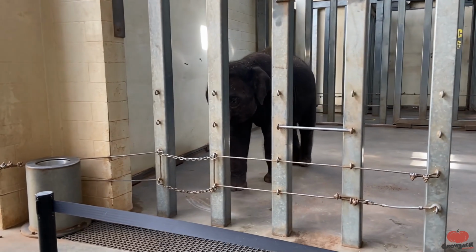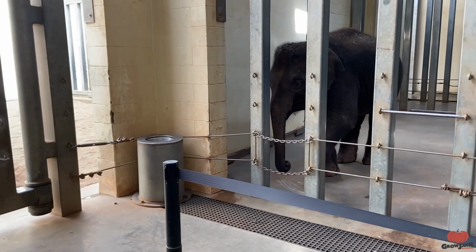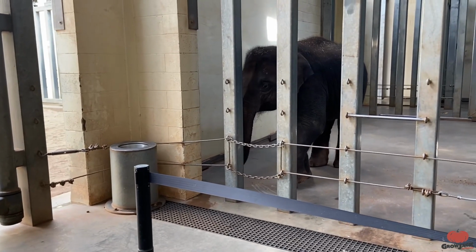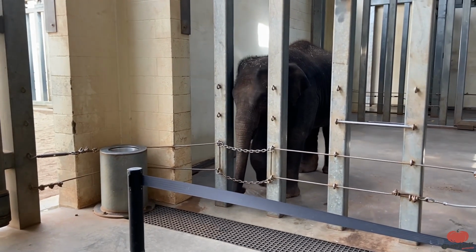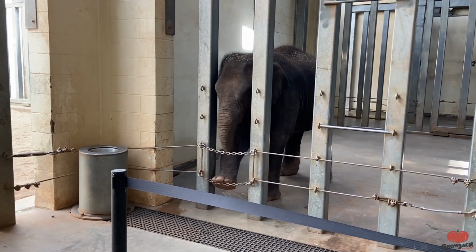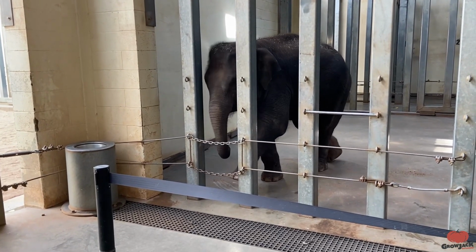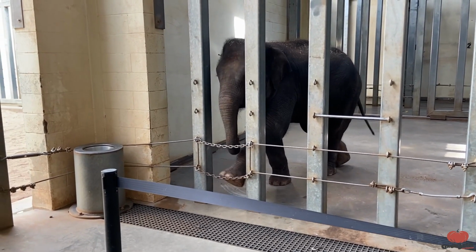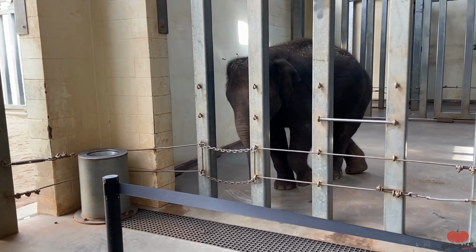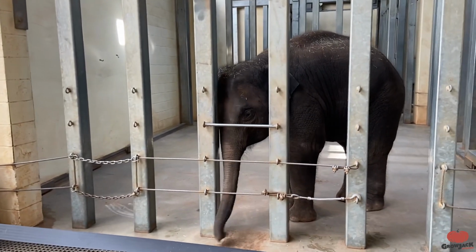And that way, if we ever did need to medicate them, they're so big, they take a ton of pills. Yeah. So it's really easy and convenient to just be able to say, open your mouth, here it is, all in one go, and then you're going to get something delicious out of it. And she's probably our best at it. Harabi's a very people-oriented elephant. She's a rock star of a trainer. She learns really fast. For her age, she's pretty focused.